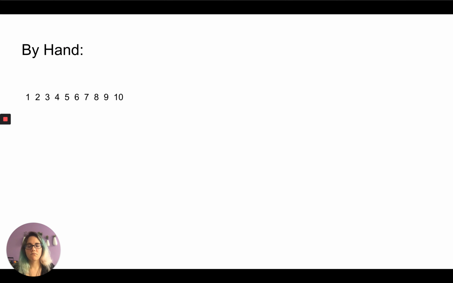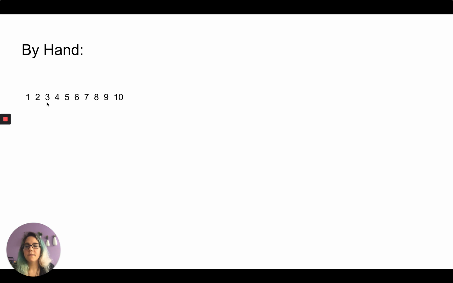So I've got 1 through 10 here, right? And so we'll imagine that our input is 10. And what I need to do is determine how many prime numbers there are under 10. Now 1 does not count because it's 1. Everything's divisible by 1. So nobody counts 1. But 2 is only divisible by 1 and itself. So it is a prime number. So we'll mark 2 as prime.